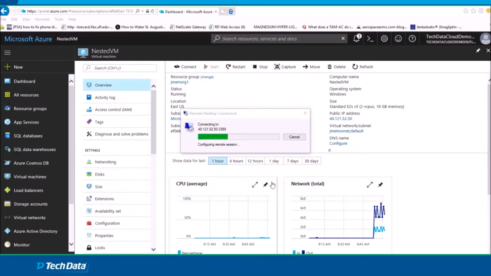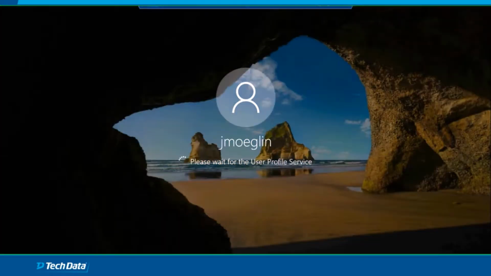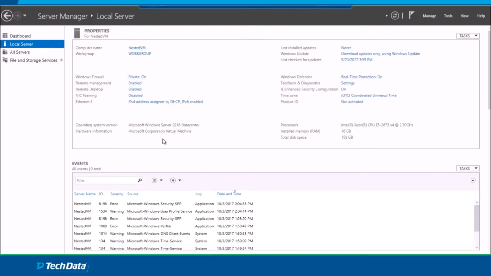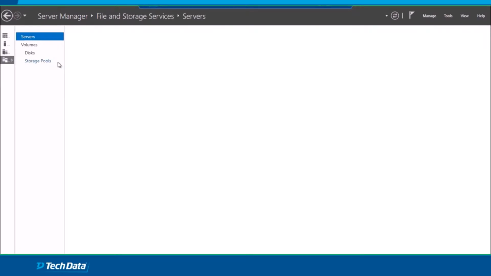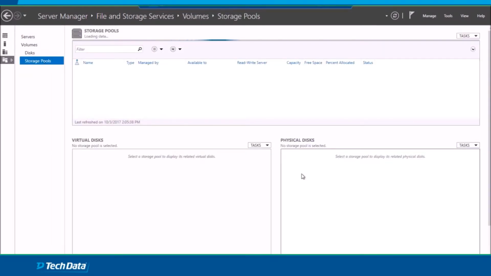Again, pretty standard stuff here. Hopefully this is something you've done. Then we're going to launch our virtual machine in Azure, which we're going to turn into a Hyper-V host. Let's take a look again at our settings to make sure everything's looking the way we want it. And then we're going to go ahead and take care of these drives that we added.